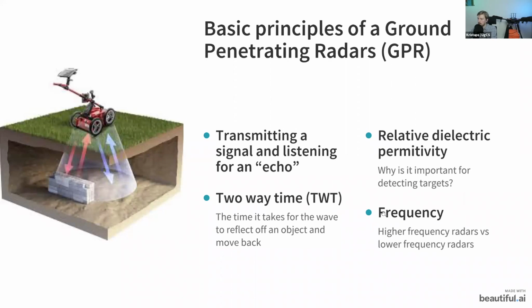This I will cover a bit further in the webinar. Also, what's important is the two-way time. This is basically the time it takes for the wave to travel to the object and then travel back. So essentially the GPR is listening for how long it takes for the wave to bounce back. And this is how it measures whether there are any objects or not.